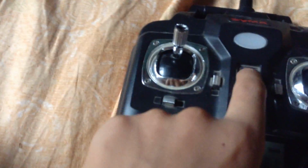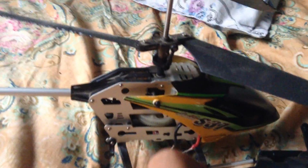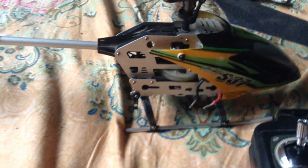Today I am going to show you my Syma S37 3D full functional helicopter, 2.4G with my remote. It works, but its battery does not work, so it has a battery problem, but it is really very fine.